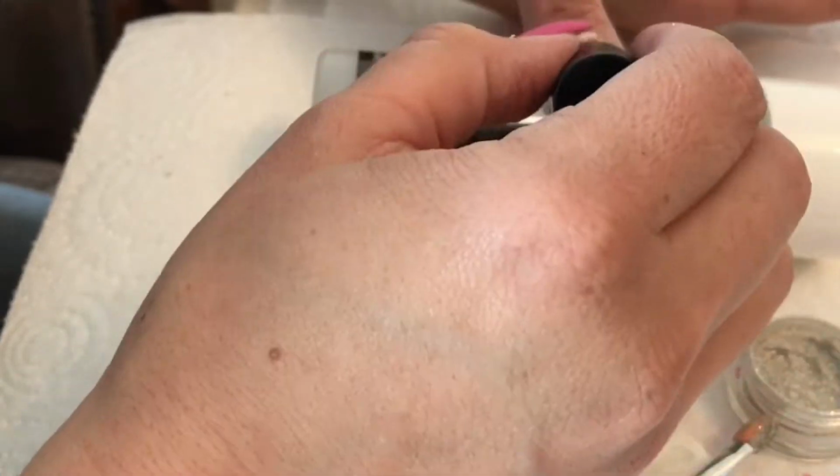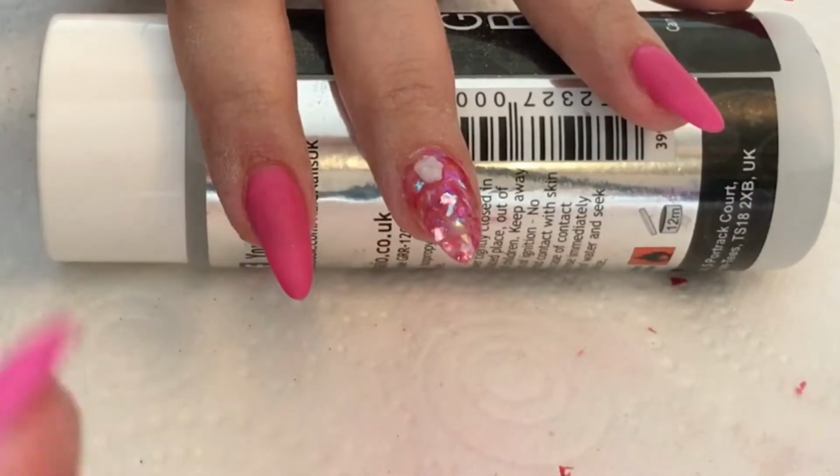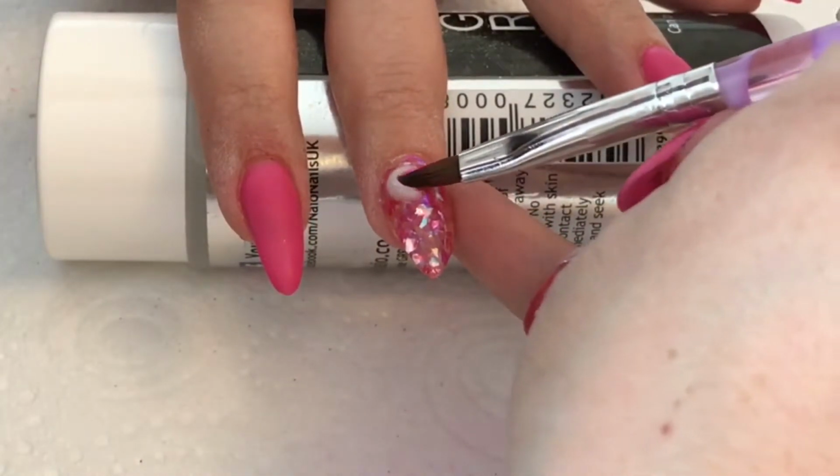Let's move on to some nail art. So I've got my size 2 brush and I've got the Crystal Glacier from Naio Nails. Now all I'm going to literally do is build myself a flower.